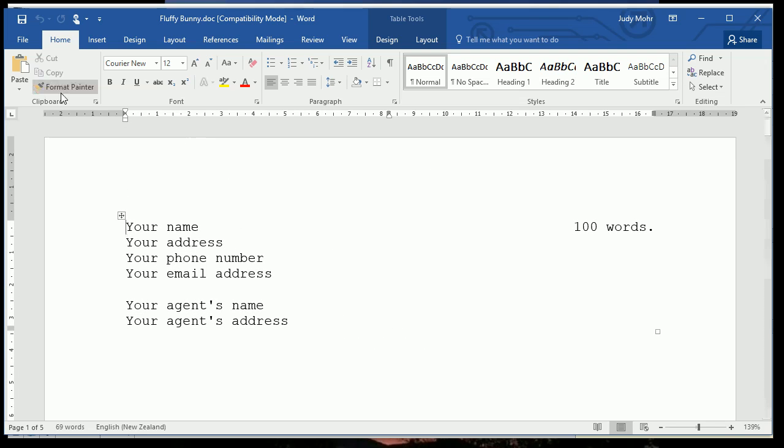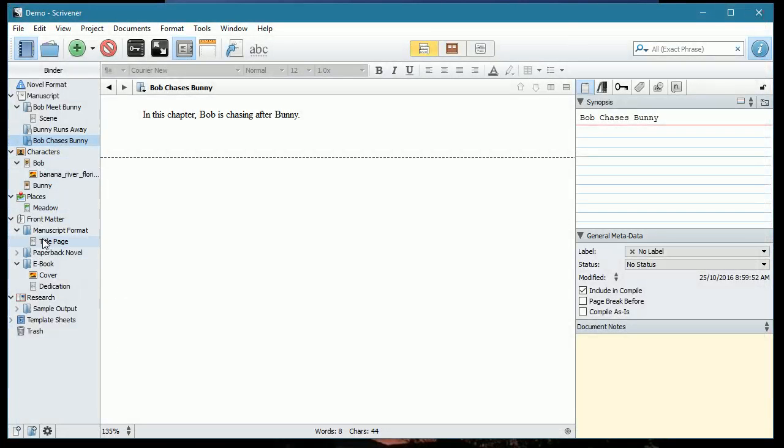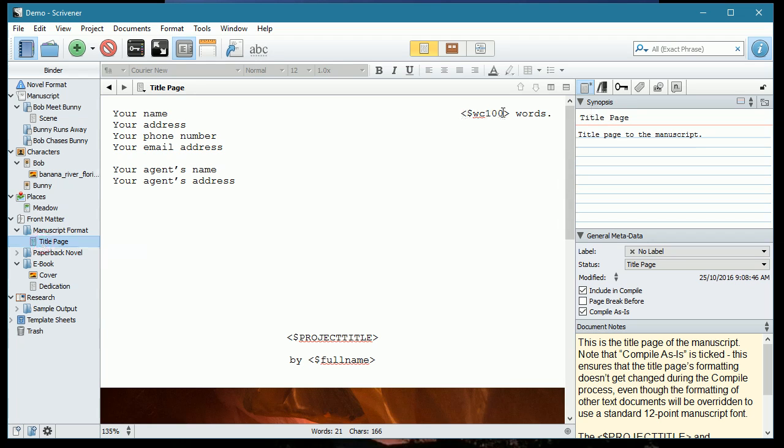Okay. One last thing I will quickly explain to you is how that count came to be. On my manuscript page, I had this code. This code tells me that I've got a word count to the nearest 100. I can set that to be just the word count, or to the nearest 10, to the nearest 100, to the nearest 1,000. So you can change it to what you want. All the other information that's down here, you're not going to want to change that. This you might change. It's up to you.